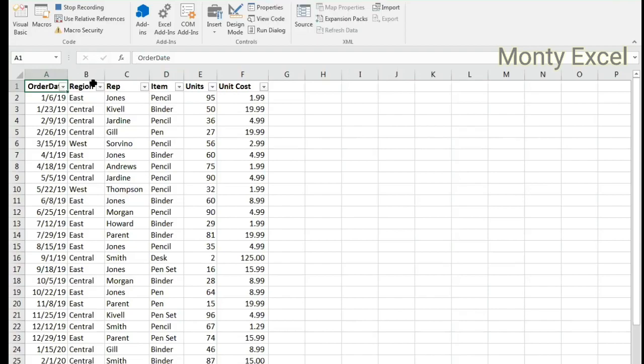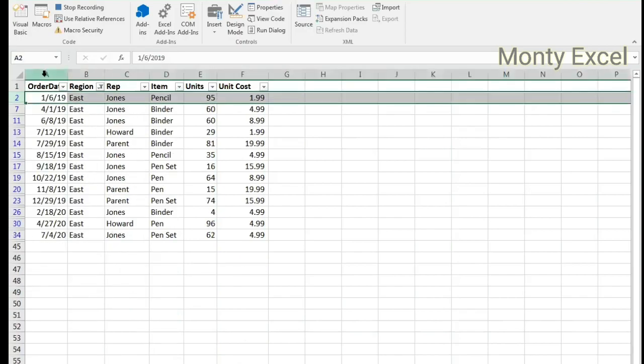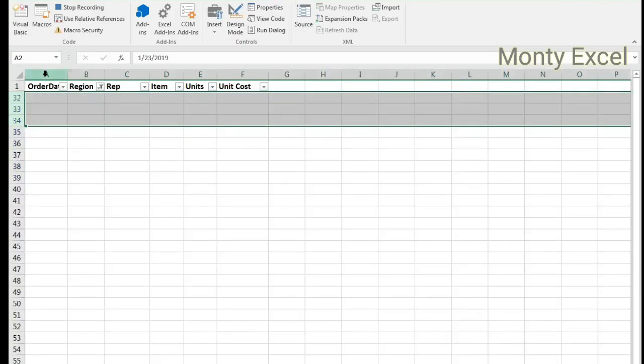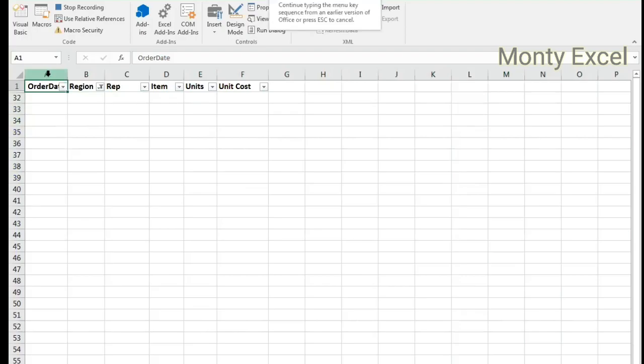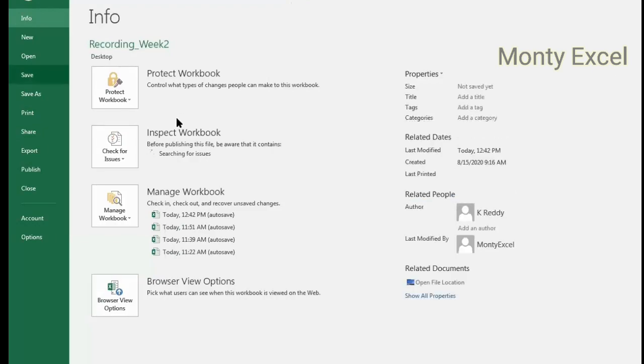Now I'm going to the first column. I'm saying auto filter. You guys know how to auto filter. Now go to select what you're going to select, that you don't want East to be there. I've just unselected everything. I just selected East. The way I know to do it manually, I'm doing the same thing. I'm not using my technical skills here. Simply selecting East. After that, I'm selecting these rows. I'm deleting it. I'm putting this data back.